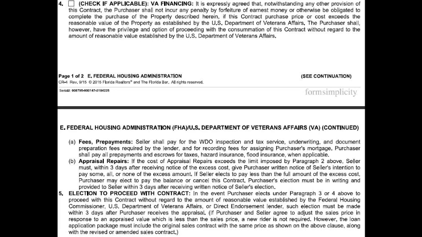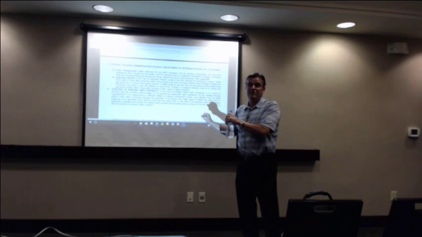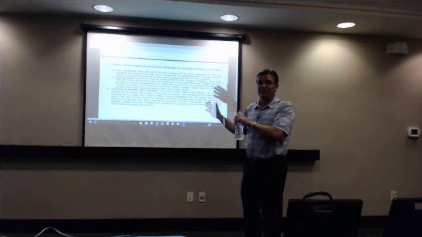But yes, there still is that provision in here if we exceed the appraisal repair limit. Fair enough? Cool. Now, real quickly, this is just election to proceed with the contract. That means if it doesn't appraise and everybody agrees to still proceed and the lender's okay with it, you still have the election to proceed. But you don't have to. We have that appraisal contingency there.